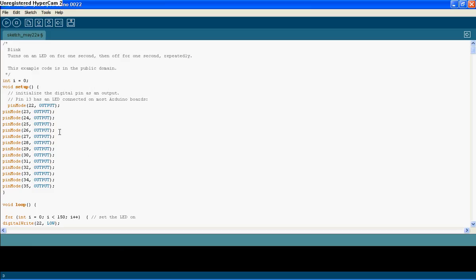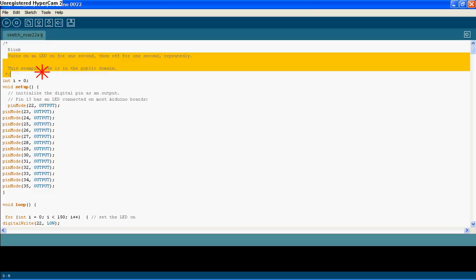Today I'm going to be explaining the code for the 5x7 LED matrix video I did a bit earlier. I think I'm going to do this now for every electronics project I show off. I'm also going to do a video explaining the code. So anyway, as you can see, I adapted this code from the blank sketch.